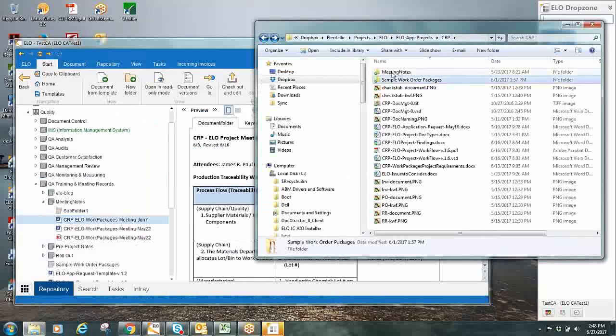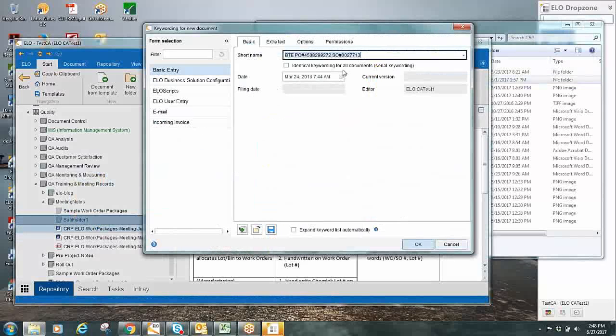Let me try this again. So serial keywording, I've seen it only available under basic. So if I go here, oh yeah, it's available for every one, right. So how would you do this? Now I've built keyword forms and I have two, safety as well as quality, on one keyword form.